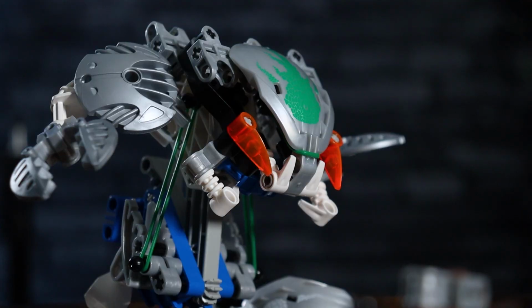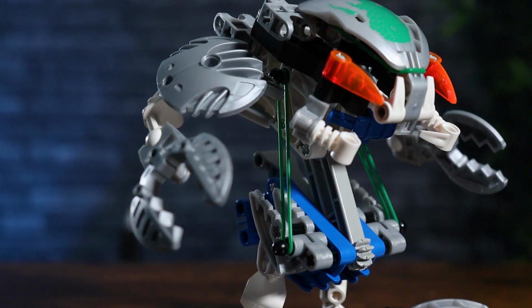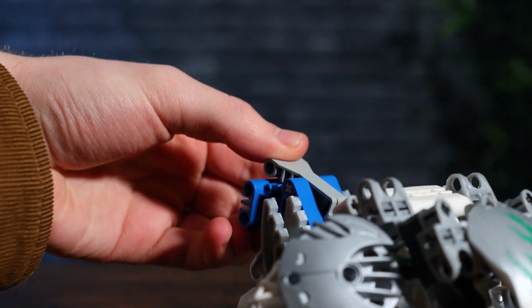nowhere near as much. I'm not sure if maybe I built it wrong or the instructions displayed something wrong. There were a couple cases where the instructions had errors, so maybe there's something wrong here, but there's really only one way to use the feature in this one, and it's when you push the lever, you have to have it cocked back. The rubber bands don't allow it, so with the Bohrok-Kal base models, they would fling back and forth when you press the lever on the back of their head. This one, the way it works is you can only use it once. It's almost like a superpower. You can use it once and then that's it. So you press the lever and it launches forward this huge, monstrous physical attack, and then that's it. You have to set it back up.